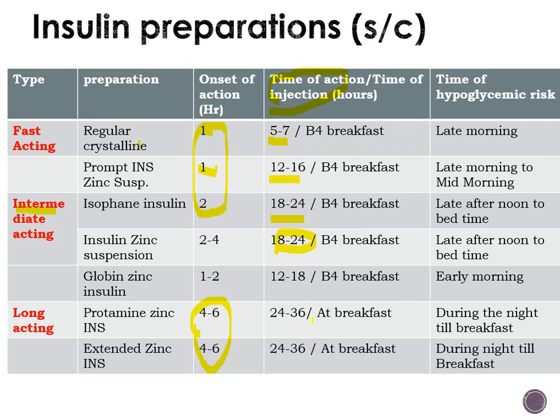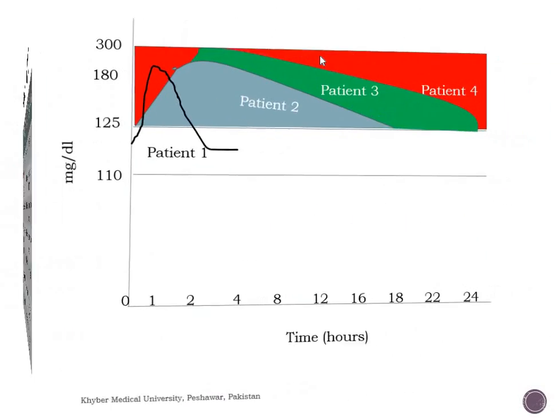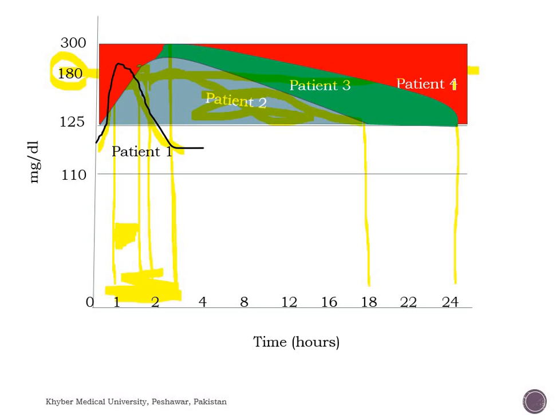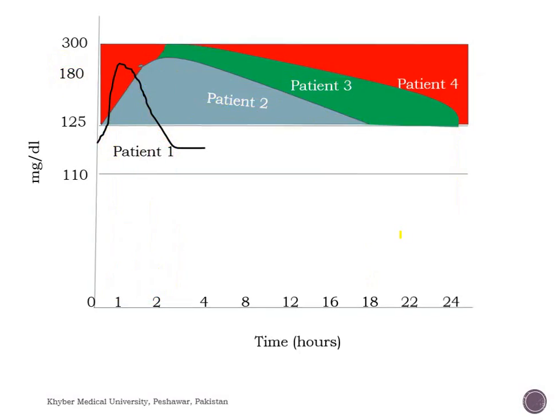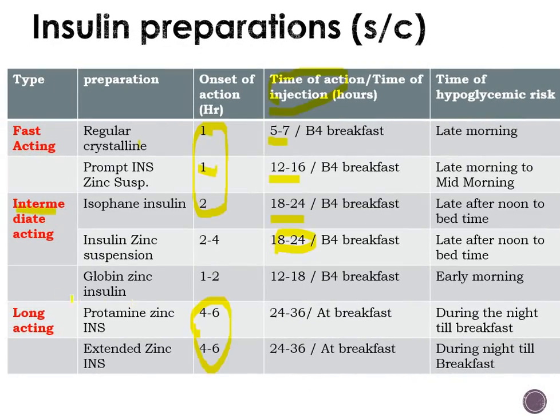So, in a nutshell, what is the message? The message is for a patient like patient 4. I have presented this with a red line, and this red line means that almost all the time this patient's blood glucose level is above 120 milligram per deciliter. So almost all the time the glucose starts appearing in urine, whether that is pre-lunch urine or pre-bedtime or dinner time urine. The glucose will start appearing in urine. There will be glycosuria.